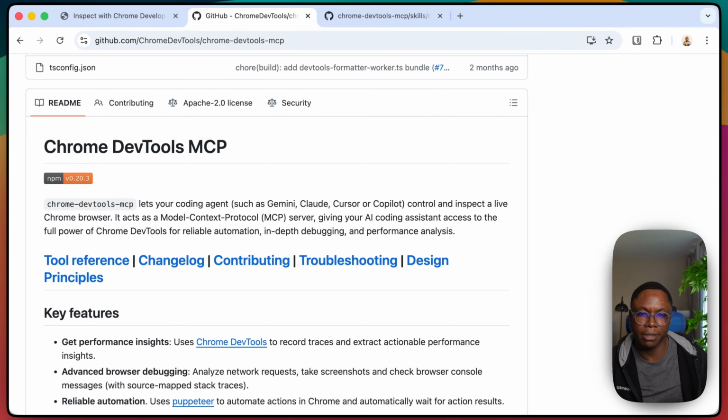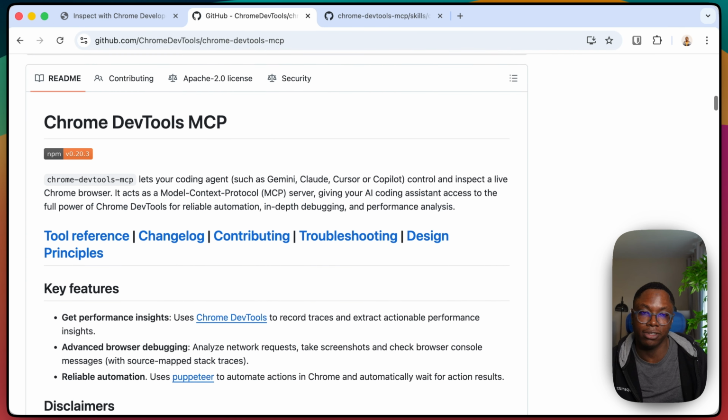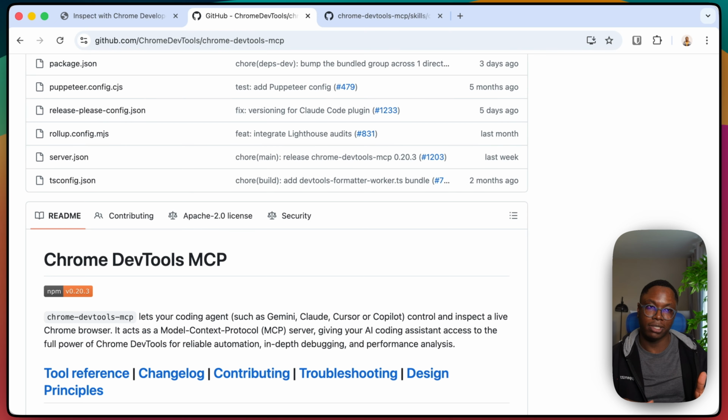So in this video, I'm going to be showing you something really cool, which is the Chrome DevTools MCP. Google just made it available on the latest version of Chrome. You don't have to do anything weird or be on a beta channel to use this. And it's really cool because with the browser you already have on your computer signed in, you can actually control that browser through an agent by MCP.